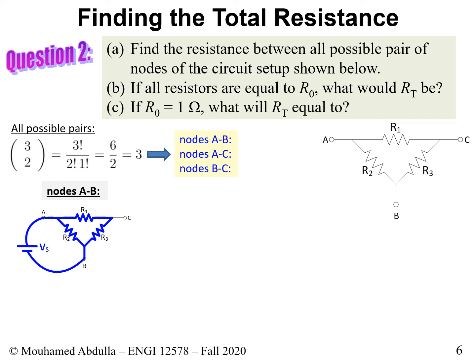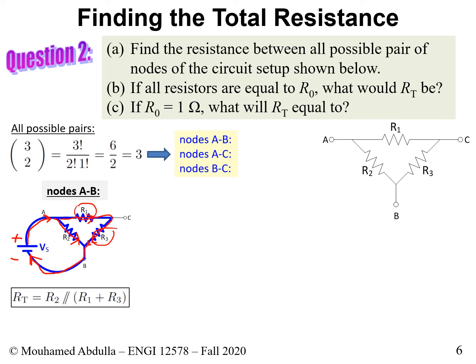So just give me a moment here. So this is your plus, this is your minus. Current leaves the source. It comes to this node. Part of it will go to resistor R2. Part of it will go to resistor R1. It then moves into resistor R3. It comes to this point. It merges back again, and it goes to the source. So simply by looking at it, you notice that R1 and R3 are in series, and the result that you get is in parallel with R2. So this is essentially what you get, right? R1 and R3 are in series, and the result that you get is in parallel with R2.